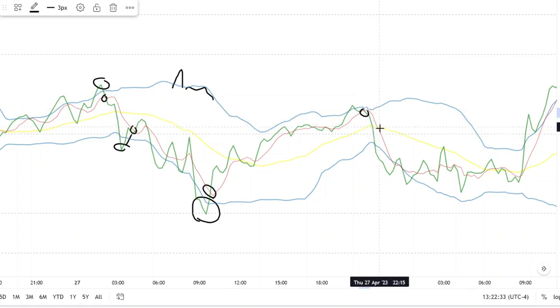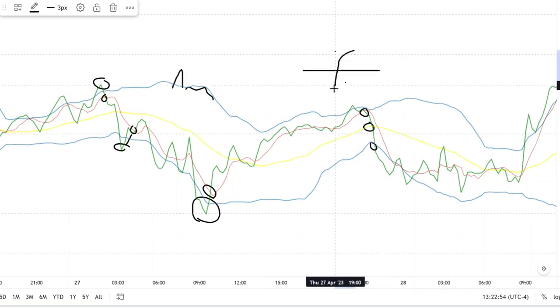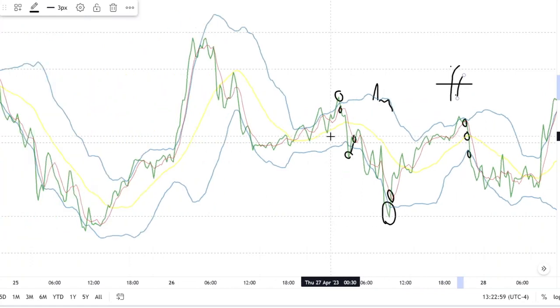And your exit, it could be this yellow line, which is the baseline, which think of it as a gravity point. Something that's the sentiment of the market, which is the median, which is the middle of the past period. This could be your first exit. Your second exit could be the other side of the water. Think of it as a two-dimensional thing, and price would come from one end to the other end, one end to the other end. You can see that occurring a few times here.